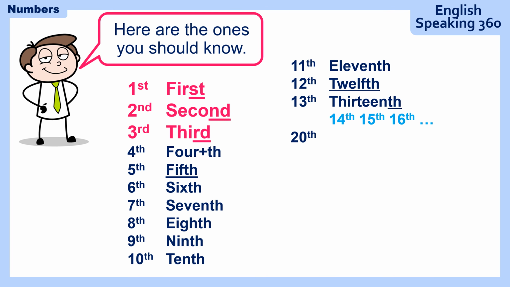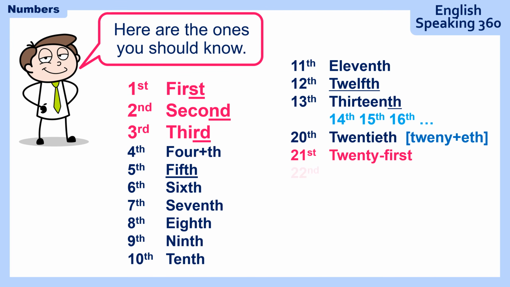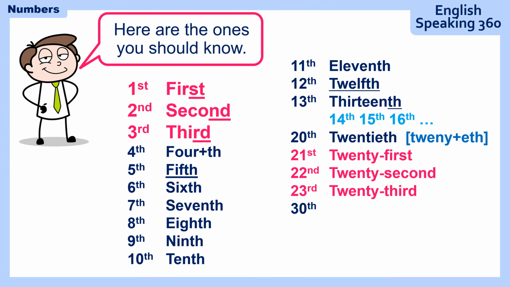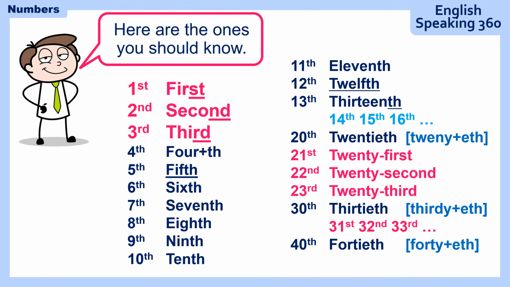That's good. Now, how about this one? 20 becomes 20th, and 20th is much easier to say in my opinion. Watch out here because we have 20 plus number 1, so it becomes 21st, 22nd, 23rd, and after that it keeps going with th. We get to 30, so 30th, 31st, 32nd, 33rd, and finally 40th, 50th, 60th, and 70th, and so on.